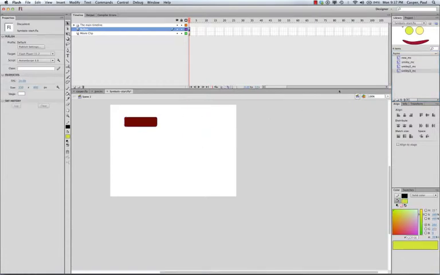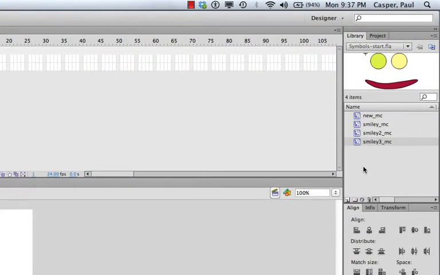So if it's in your library and you're not using it on the stage, it's not going to count against your file size. Now that leads to the point, well, if you're not using it, what's it doing in your library in the first place? And that's a very valid question. So one thing I like to do over in the library before we start talking about our buttons is I like to keep this area clean.